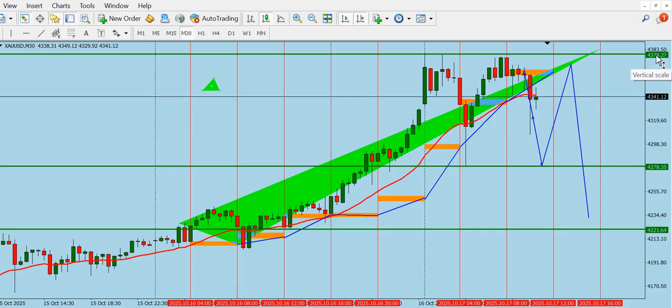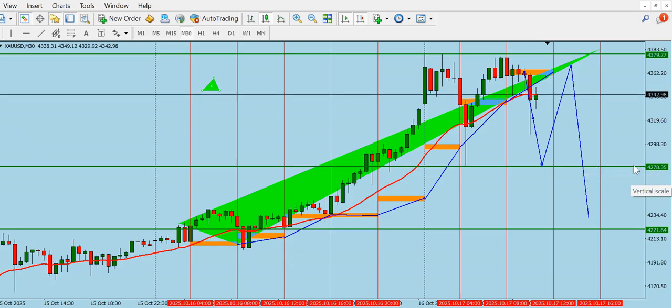So the takeout is look for buying opportunities for now until price tests the low of the range, which is at 4278. If price should drop to 4278, that might signify the end of the bullish trend for now. And we might start to see yellow triangle pop up. We are currently seeing support. We might start to see resistance, price test resistance and drop. But for now, price is ranging.